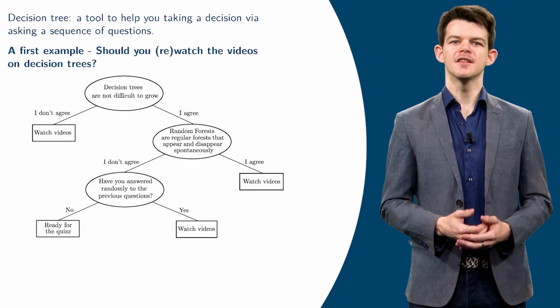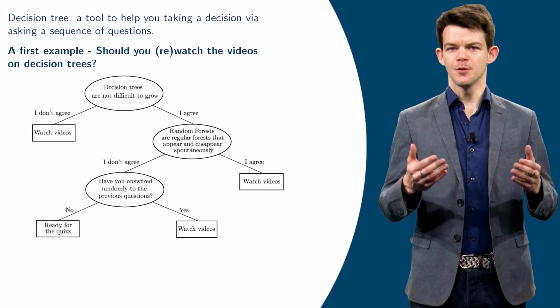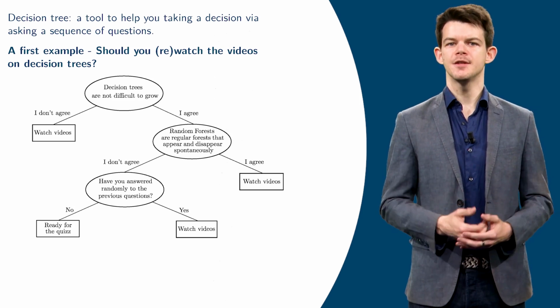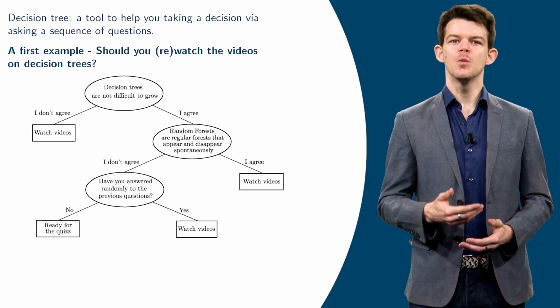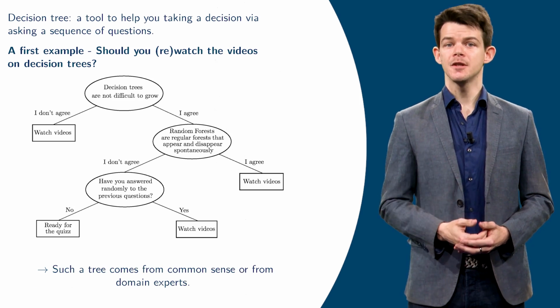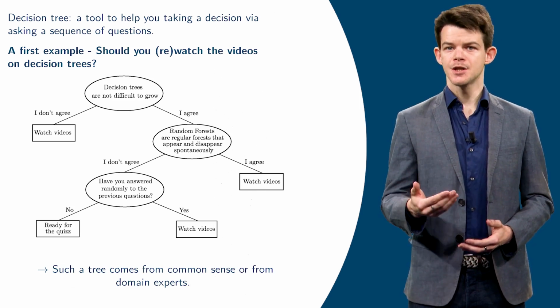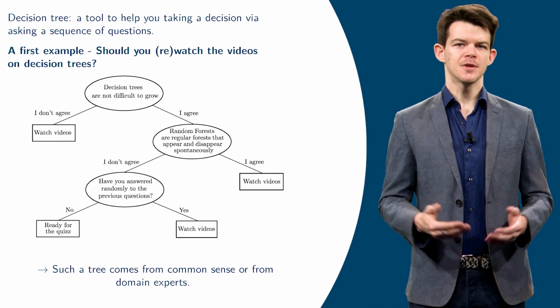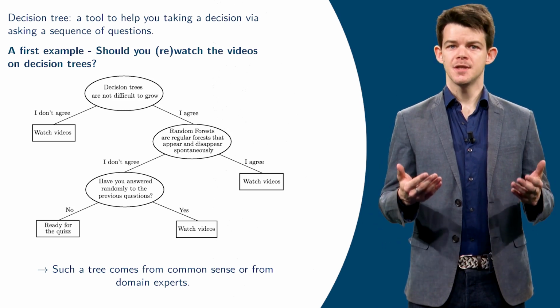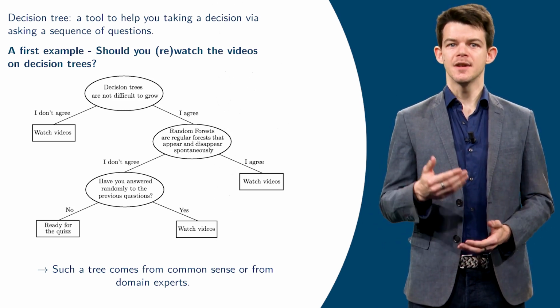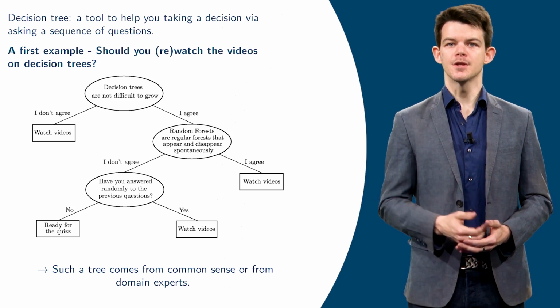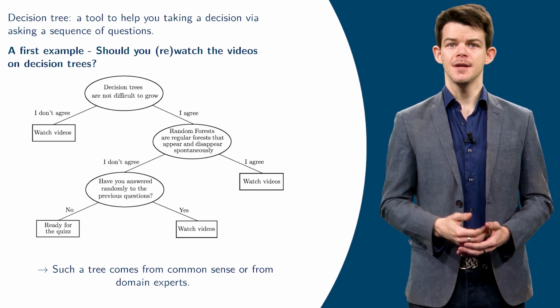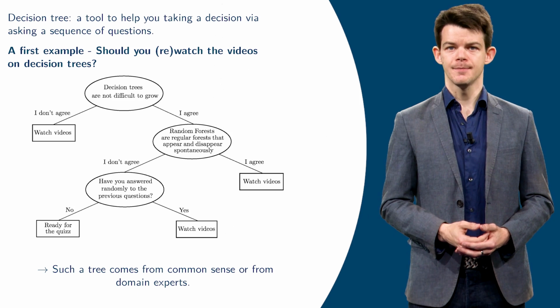We have just seen an example of a decision tree. A sequence of questions is asked in order to make a decision. This decision tree was built by hand, using my own expertise. I used my knowledge to build such a tree. It was not very complicated because the tree you see here is shallow. It contains at most a sequence of 3 questions. We say that the tree is of depth 3.